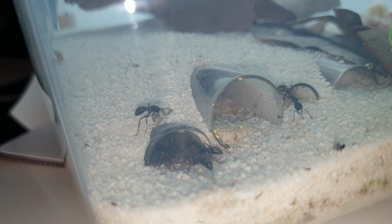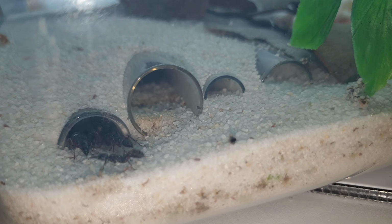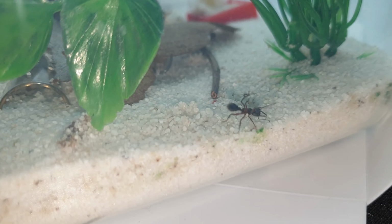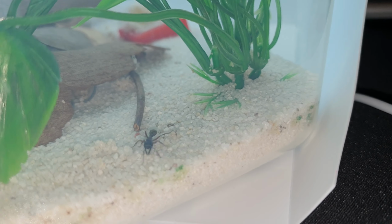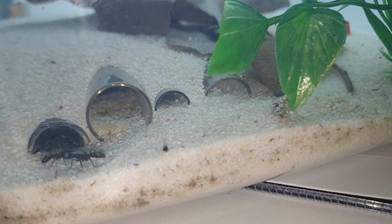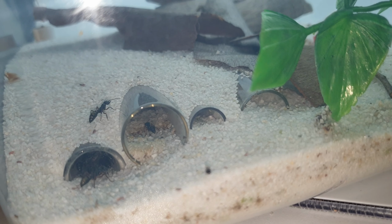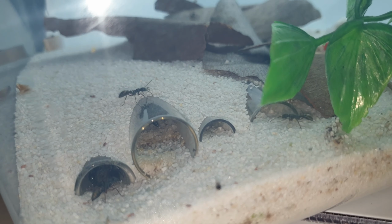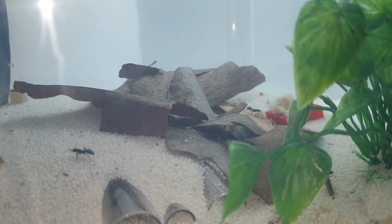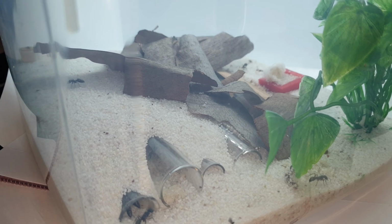One swift sting and bang, instant paralysis. It doesn't even take any longer with a large cricket. It actually amazes me how quick this species stings work on crickets. They need to be able to immobilize their prey really quickly because they don't have the same sort of ability to overpower their prey like some of the larger species.